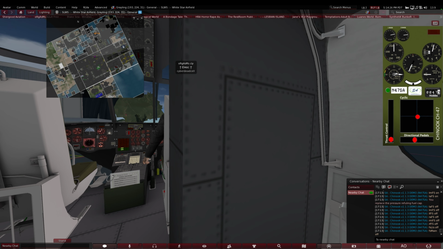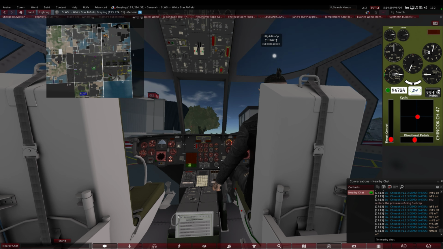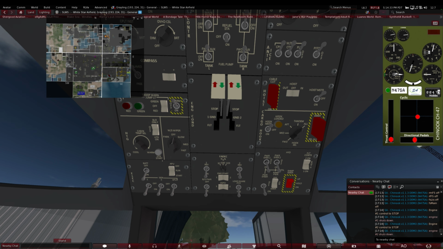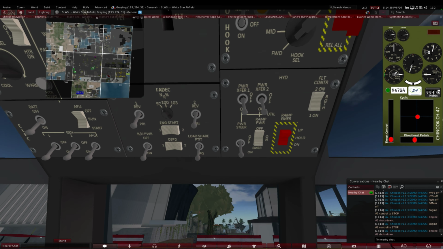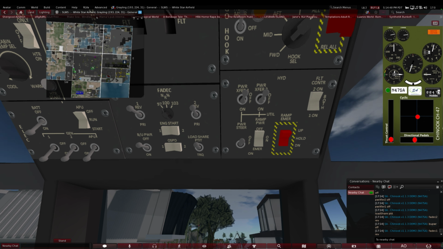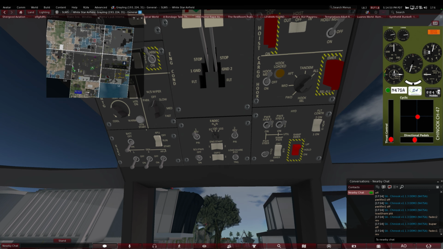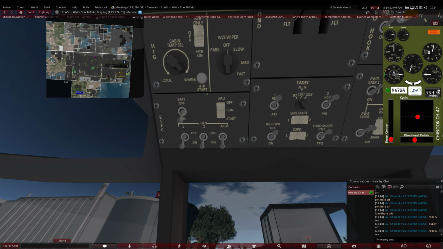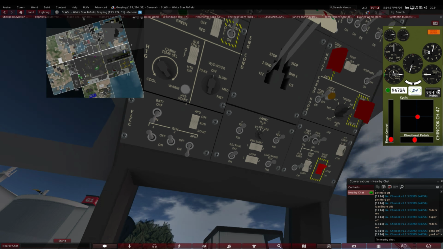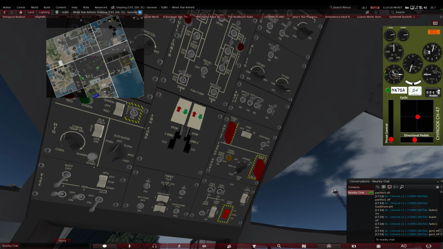Alright, this should be long enough now. Let's go ahead and start turning this down. So we'll go ahead and shut her down. Start with the power steering here, and start turning these off. You can turn these off. And then you can come over here to the gens, turn gen 2 off, gen 1 off. Doesn't matter in what order you turn it off, as long as you turn it off.